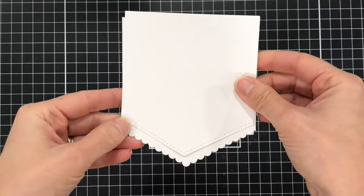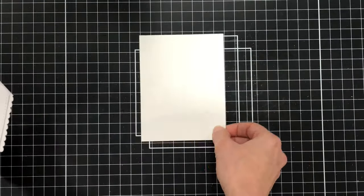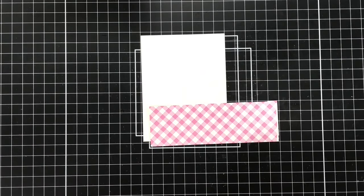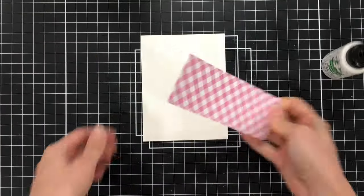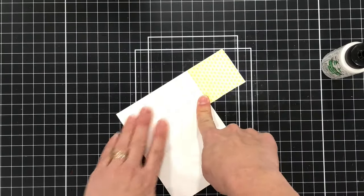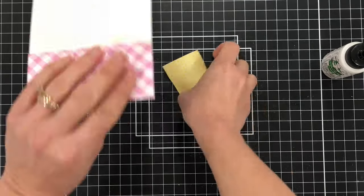So next I'm going to go ahead and bring in another piece of white cardstock that also measures 4 by 5 1/4 inches. And I'll also bring in the piece of pink pattern paper. So on this piece of cardstock, I'm going to glue down my pink and white pattern paper. It's a little bit larger than the white cardstock, but I'll cut off the excess on the right side so that this pink pattern paper does measure 4 by 2 inches once it's glued down.